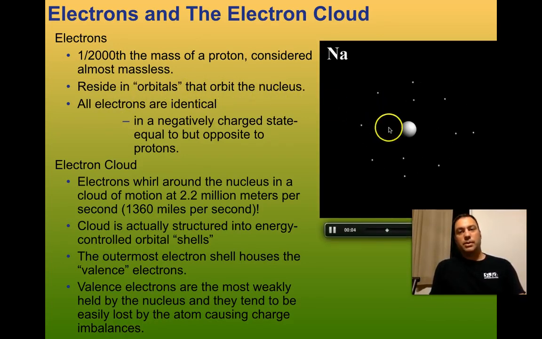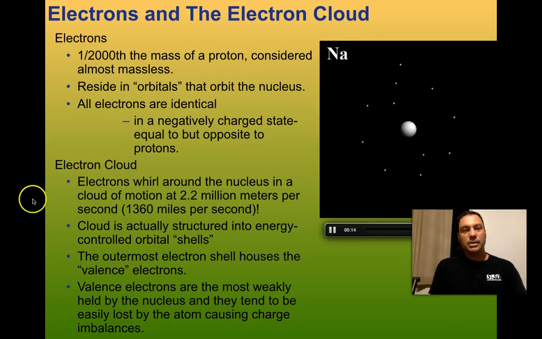So let's come over to this image over here. You'll notice that this is sodium, Na stands for sodium. So here's the sodium nucleus, and around it are these electrons. Now you'll notice that there's two right here in the middle that are kind of close. Okay, so that's an inner orbital. Notice that there's 8 of them all over here that are orbiting in the middle. That's a second orbital. And then there's one on its own out here in a third orbital. It's all by itself. This is an important one to keep in mind, this guy here. We'll come back to him soon.